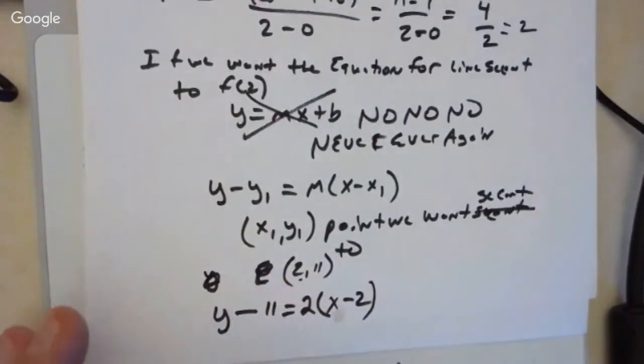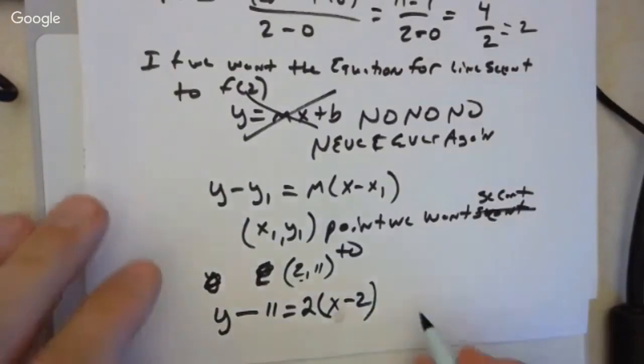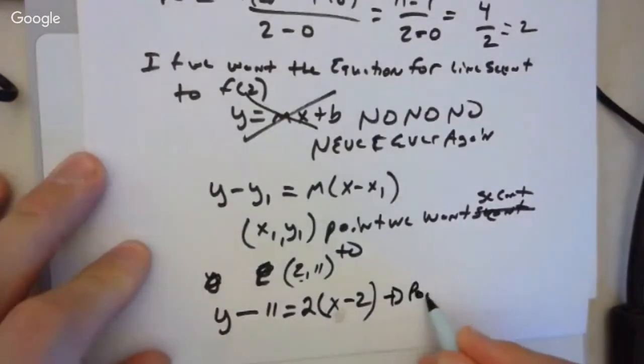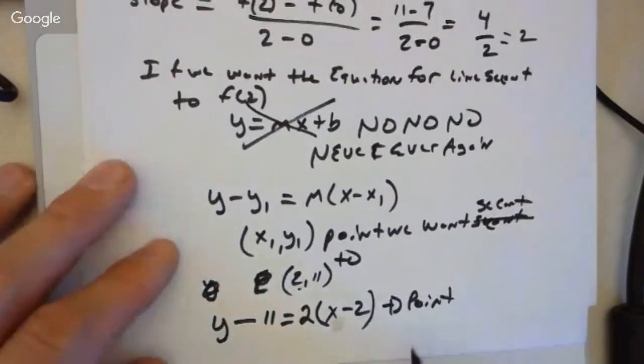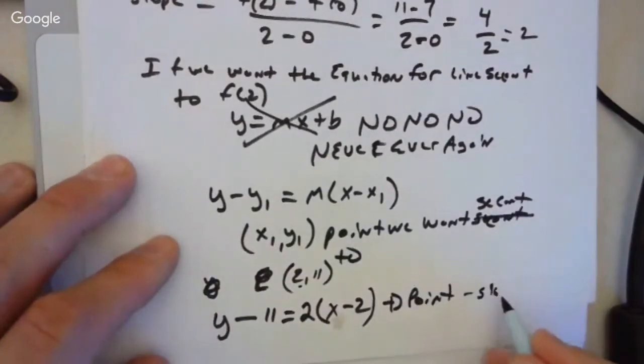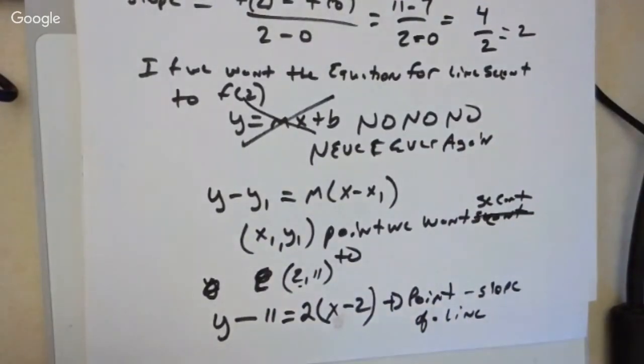Now here's the deal. If they ask you for an equation of the line, they will accept any form of the line: standard form, slope-intercept form, point-slope form. This puppy is called point-slope. Later on, I will introduce you to a little different version of this. All I'm going to do is add y1 to both sides. Trivial. That's the derivative form of it, but that is point-slope form. It is the quickest way to find any equation of a line, and it's your go-to in this class because you need the time.